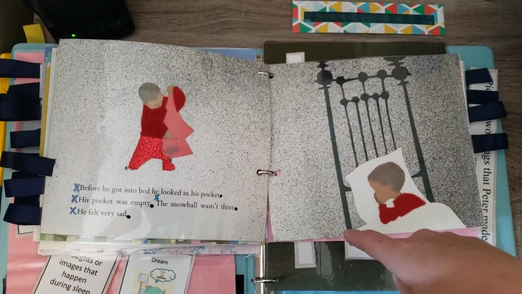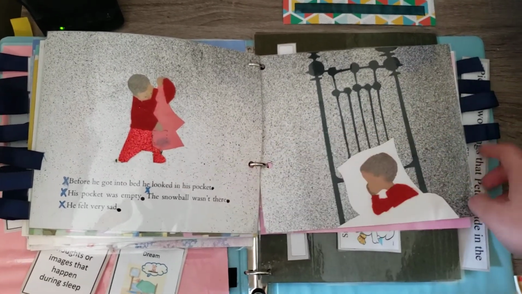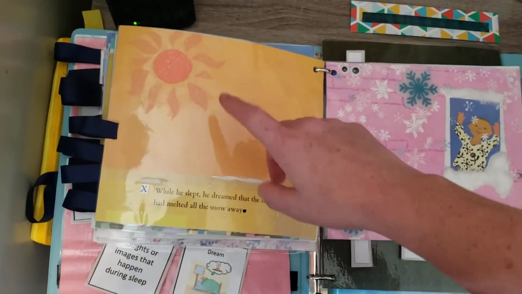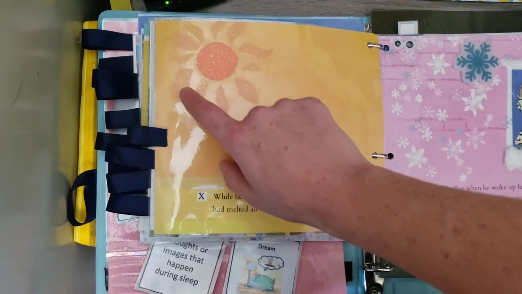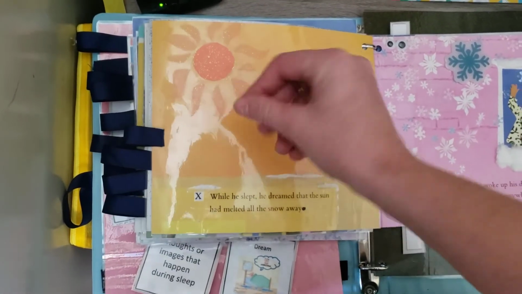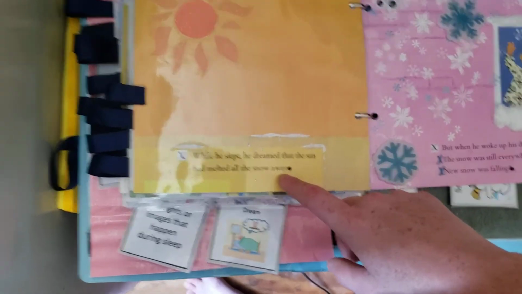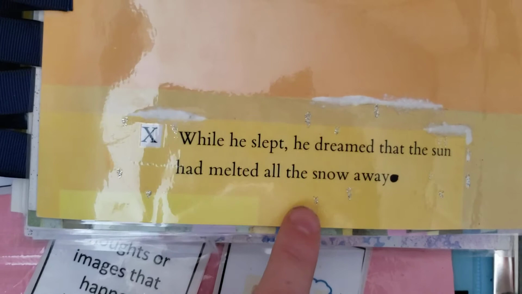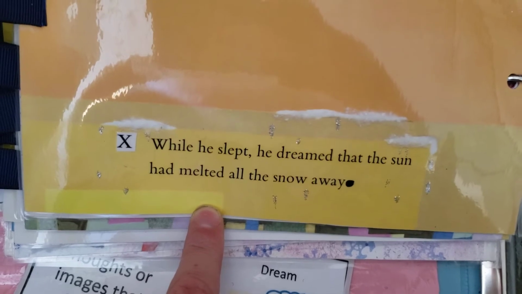I didn't want to do too much on this page because I wanted to keep it simple. I used felt for his shirt and red glitter pants. Now for the sun, I gave it some glitter to illustrate where the sun was, and I put orange construction paper in the middle to make it pop. It was just a dull yellow, so I wanted to give it more visual cue. Here I gave the effect of melting snow. As you can probably see in a few areas, this spot is the best. I gave it gray glitter to show droplets.